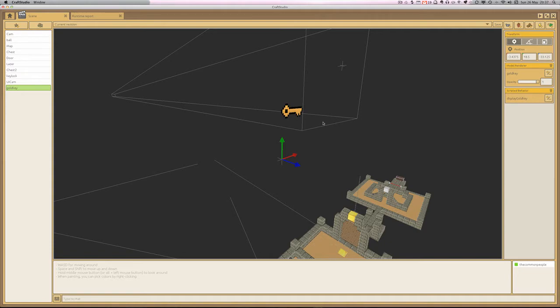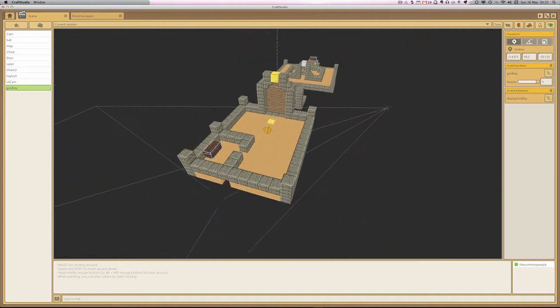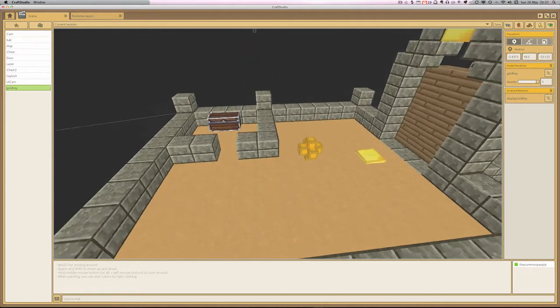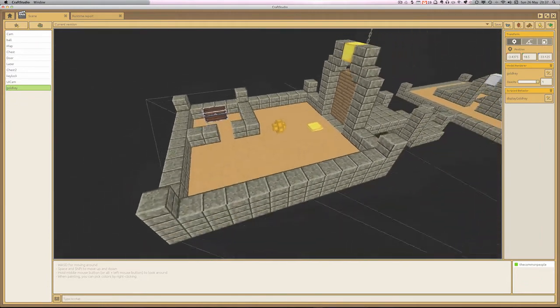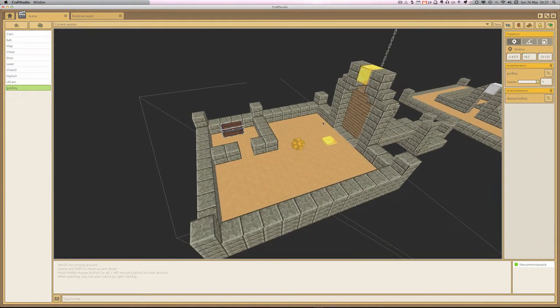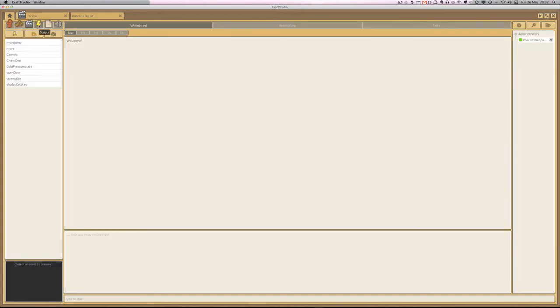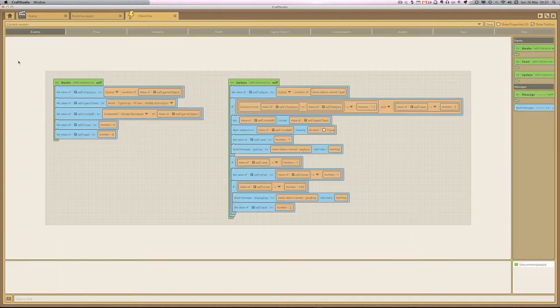So let's go through each one of these one at a time and show you how I built this project, and hopefully you'll be able to learn a little bit about how I did it and make your own games too. So first things first, what we need to do is think about the ball going to the chest. So obviously it can't interact with anything else until it's got the key. So let's go to our project home, go to our scripted behavior, and look at chest 1, which is the scripted behavior attached to the chest.